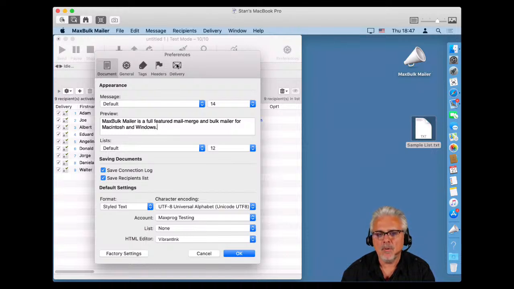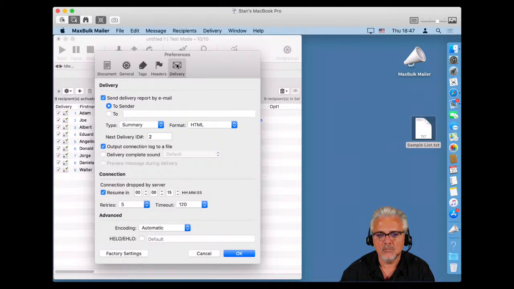There are many people that don't understand what the preferences are and what they are for, and actually they are quite simple to understand. One of the settings that can sometimes fix a problem is this one. It is where you want the delivery report to be sent, and by default it is always sent to the from address. But maybe you need it to be sent to a different address. It is a place to enter that address. So you can enter a customer address if you are sending a message for somebody else.